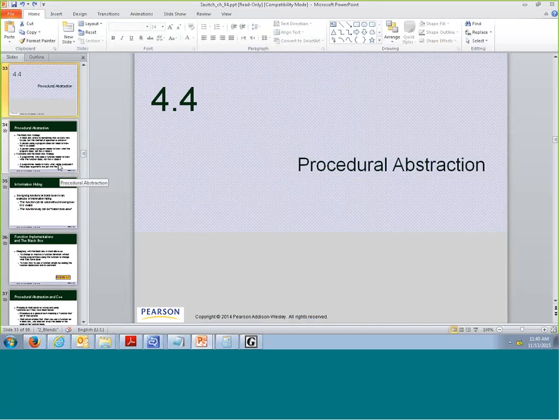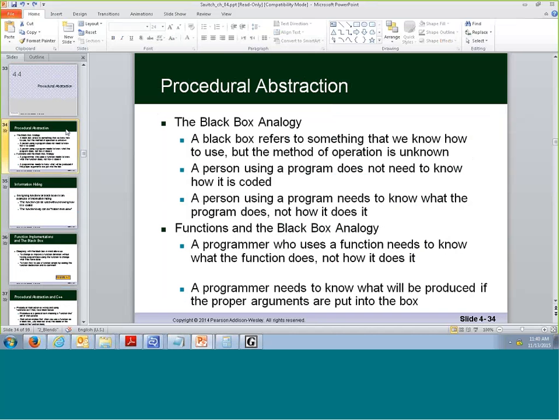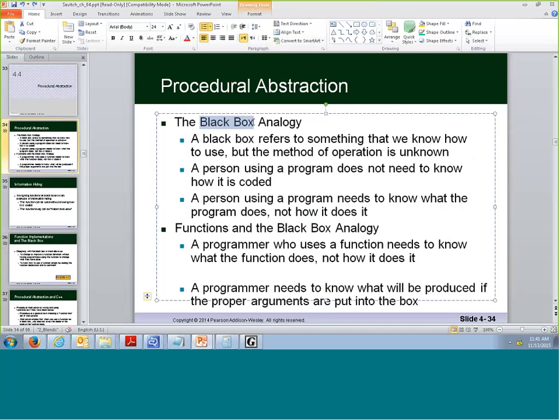All right, procedural abstraction. So it sounds kind of fancy-dancy, but it's not. All this is saying, we have the black box analogy, and a black box is something that we can't see into. We don't need to be able to see into it, right? We put something in the black box and we get something out of the black box. So really how that relates to us is our functions, we pass them values in and we get values back. Someone who uses our functions in the future doesn't need to worry about the implementation. We're kind of separating the interface from the implementation here.